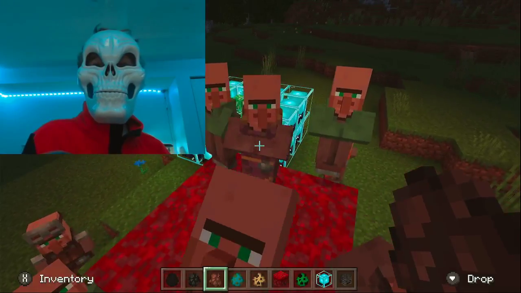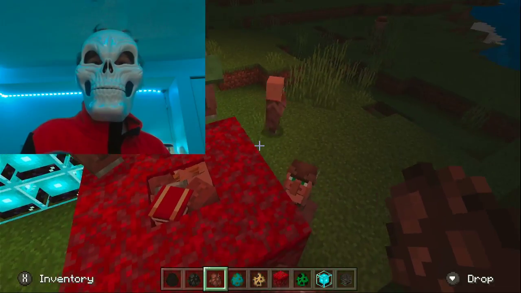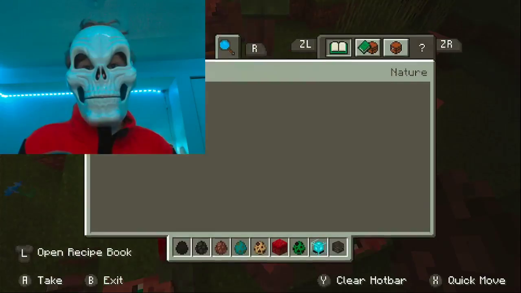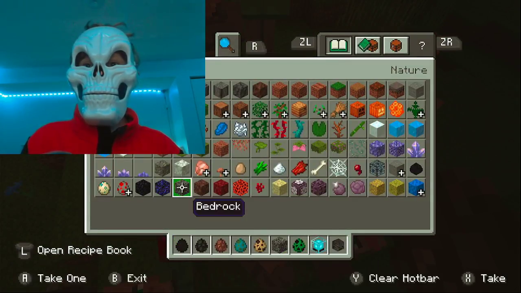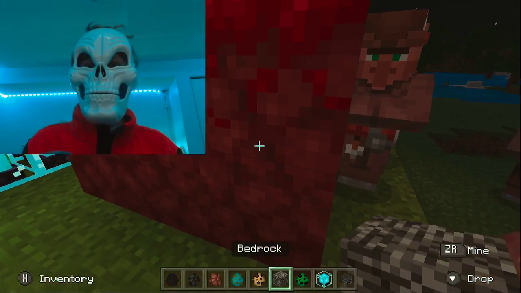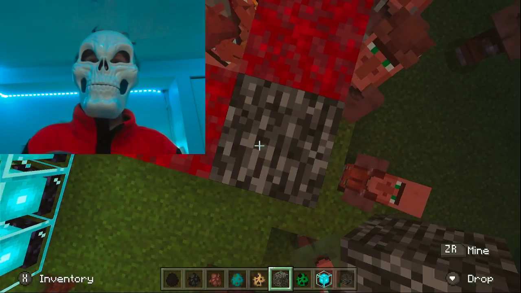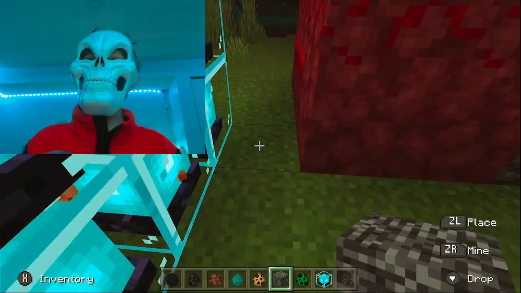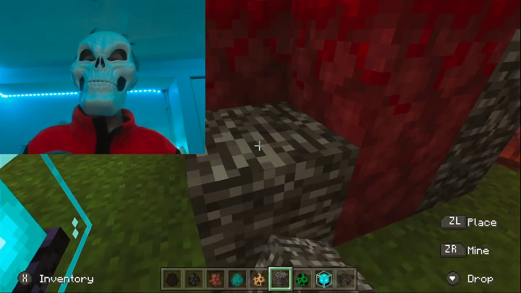Look how many villagers there are. Eight of nine. Look how ugly that looks. Okay, now I have an idea. Let's see if we can break bedrock or kill at least one of them. Okay, corners first. Just three of nine. Get out of my way. Two of nine.